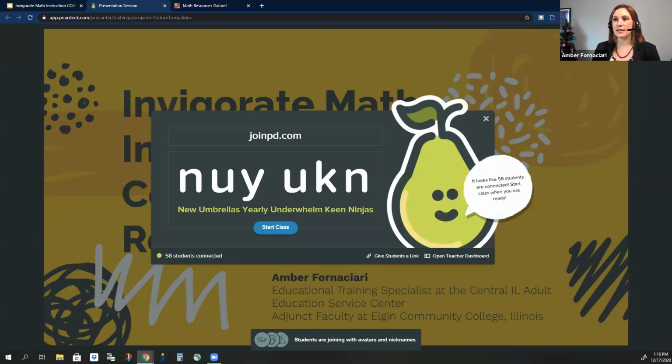The cool thing is that even once I move from this screen, this code is still going to be available. So if you're still in the process of getting on, that's okay. Don't feel like you've missed the boat, because your students can join at any time. If you have students like mine that come in a little late, they can still get in on this interactivity and engagement. All right, so I'm going to start the class. And here's how this goes. We've got almost 100 people in here.